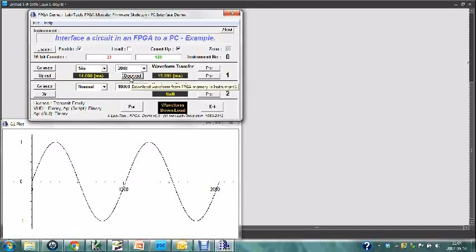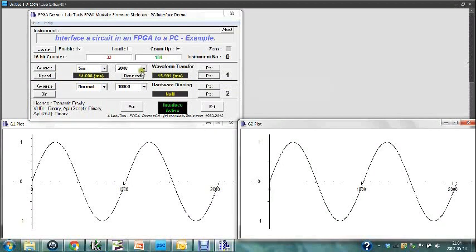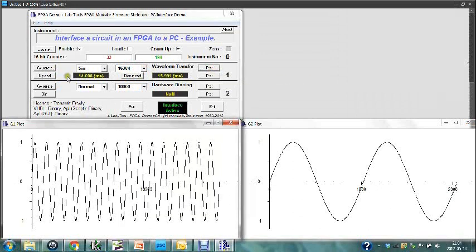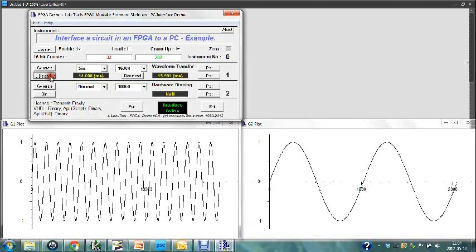We can now download from the 2 kiloword of memory, and we can plot that. We can change the length of the data array, generate a new waveform, plot it. When we upload this data, because we only have 2 kiloword of memory, it will cyclically overwrite. So the waveform, being the end of the final data set, looks the same when we download it, taking about the same length of time as before.